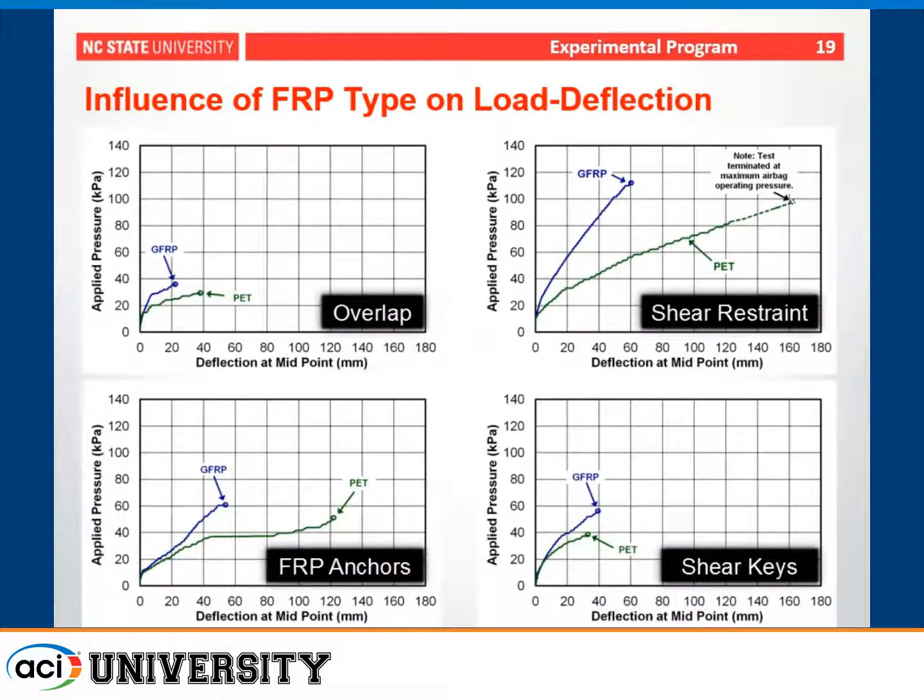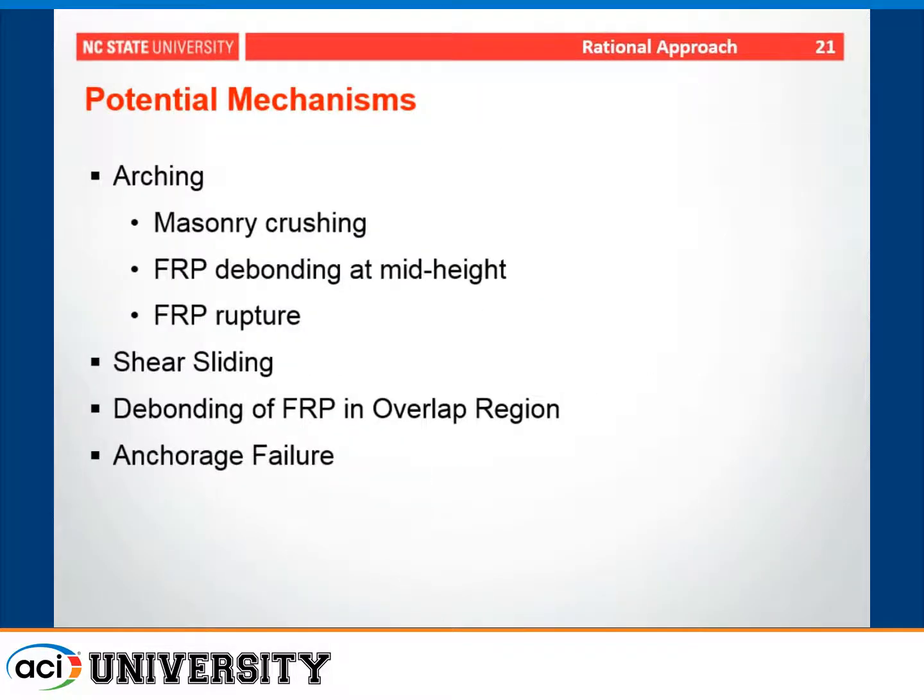And this graph just shows the difference between the two FRP types for the various anchorage cases. You can see that the GFRP material, which has a higher modulus and lower rupture strain, was able to develop somewhat higher strength relative to PET, which had greater ductility. So next I'd like to talk a little bit about the rational approach and how you might try to design one of these.